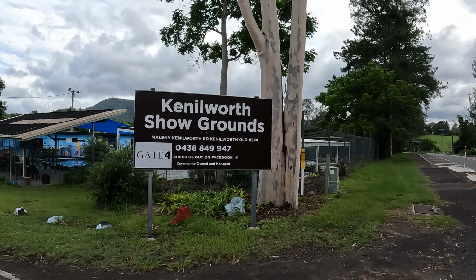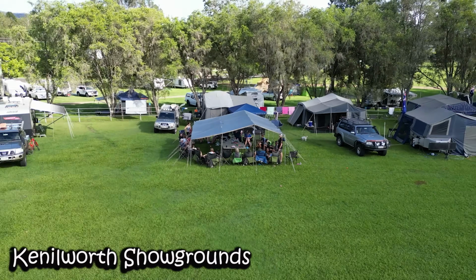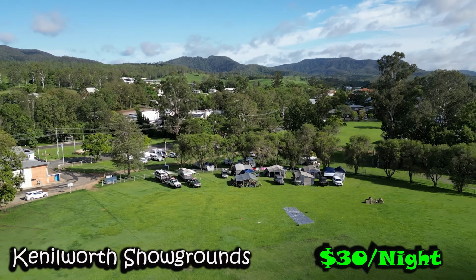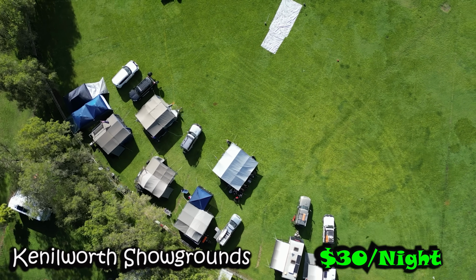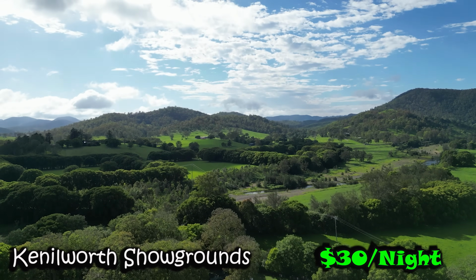Okay, so we're heading out of the Brisbane area a little bit more, but staying in South East Queensland. As you guys all saw, Christmas 2023 going into 24, we spent a lot of time at the Kenilworth Showgrounds. We love the Sunshine Coast Hinterland. If you haven't done it, I highly recommend you go and do the Hinterland. That's Mullaney, Kenilworth, Imbil, the national parks there, and even drop down into Nambour and the Sunshine Coast, because it's all really convenient to get to.